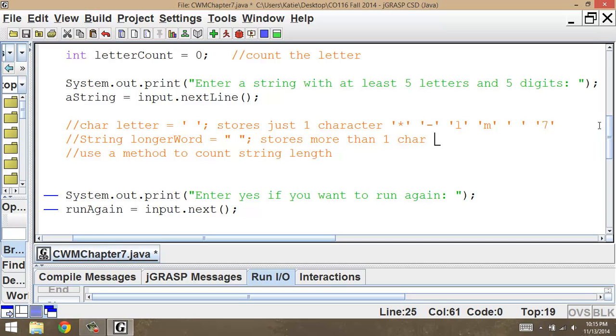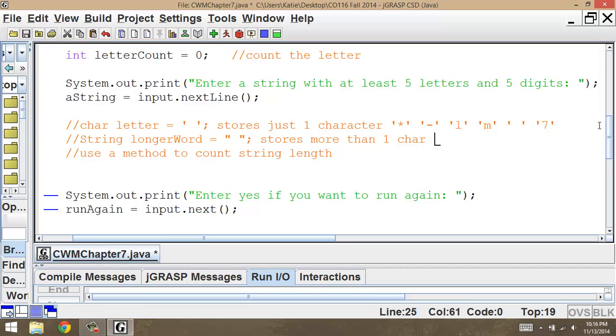So anytime you're doing something like a social security number, that would be a string because we have not only numbers, but we have dashes. Phone numbers would be a string. House addresses, I would probably do a string because it has both a number and a house address. Passwords I would define as strings because passwords we would want to have special characters and letters and numbers and whatever else is required in there.